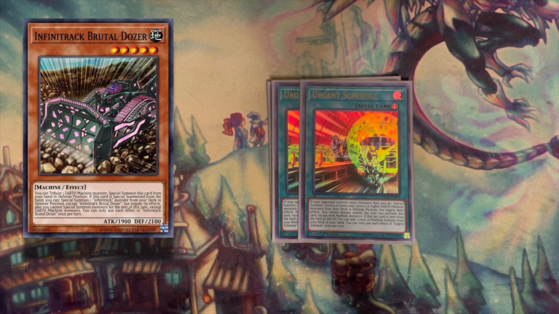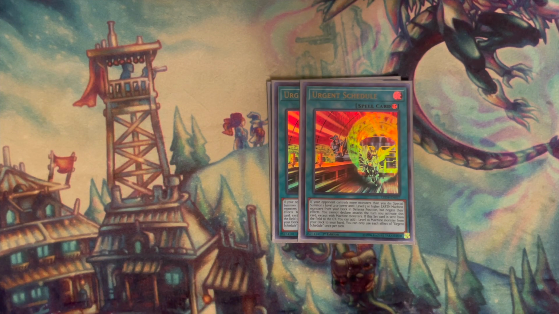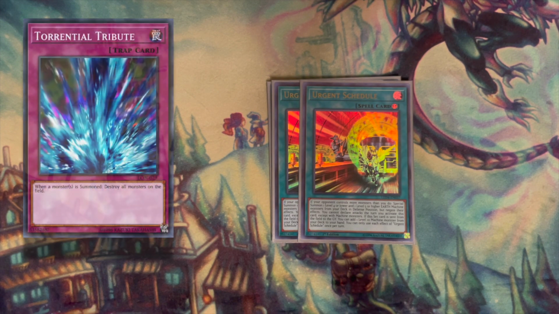If your opponent, say, summons a monster when you have Torrential Tribute on your side of the field, and say they have more monsters than you, you can start your chain with Urgent Schedule, then chain Torrential Tribute to it, meaning that the Torrential Tribute will resolve first, and that your 2 monsters summoned off of Urgent Schedule will actually live, avoiding your Torrential Tribute.